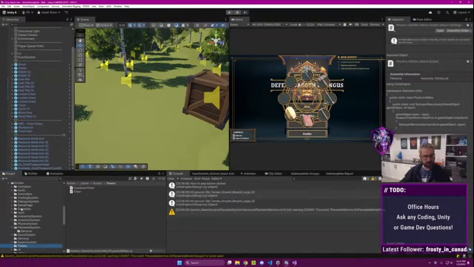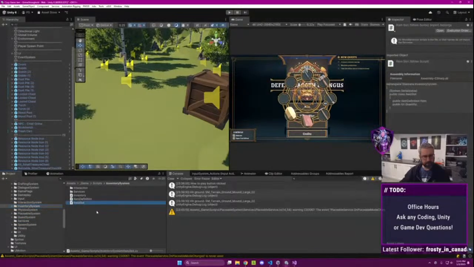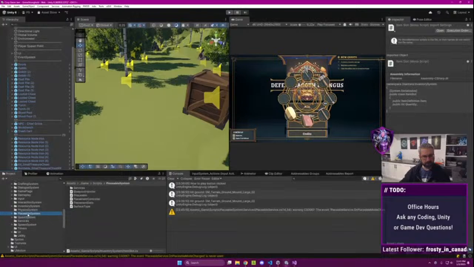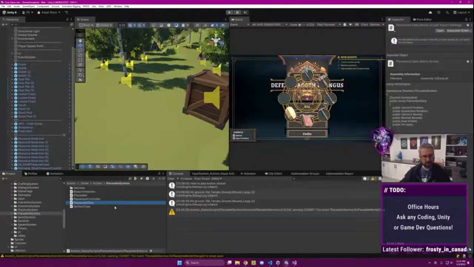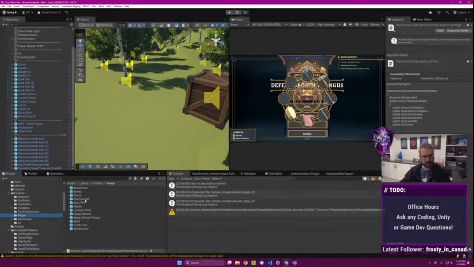Placement data. No. What am I looking for? Prefabs, props, dust bucket.